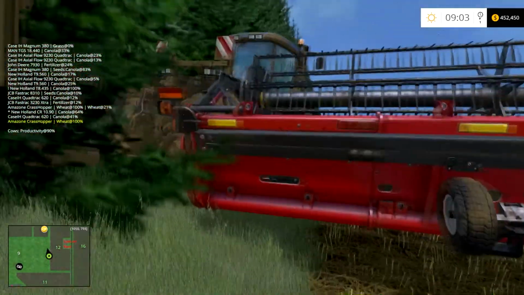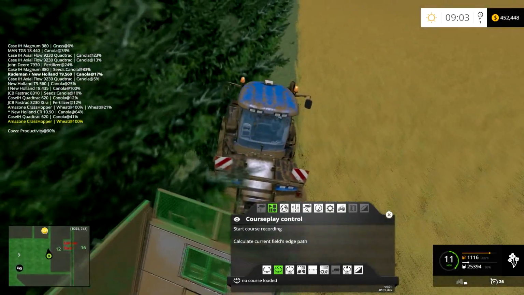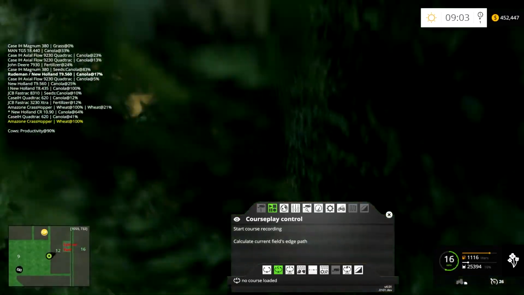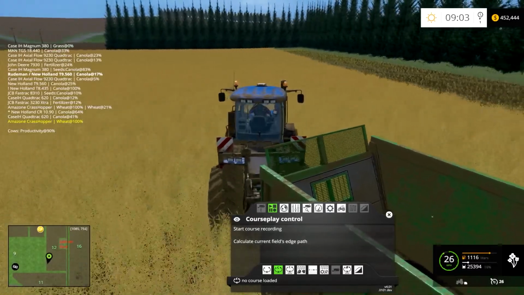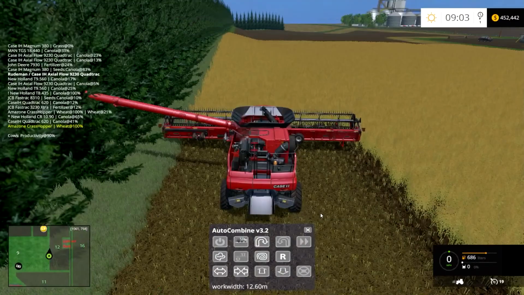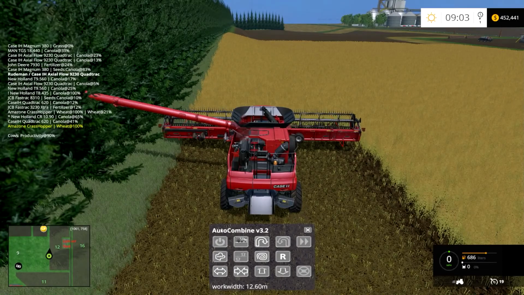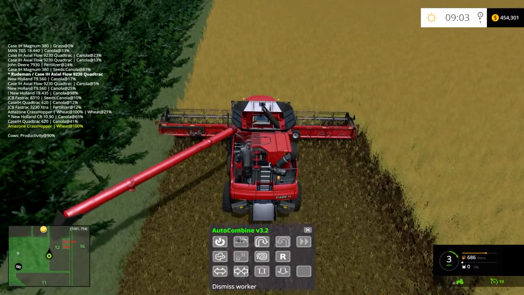All right, let me get this tractor out of the way. I'm gonna have to make a course here, but let me just get it out of the way for now. And start this guy back on the road. The road to perdition.